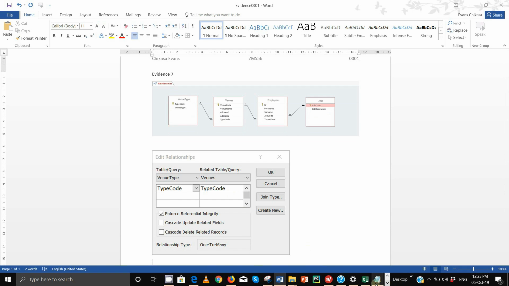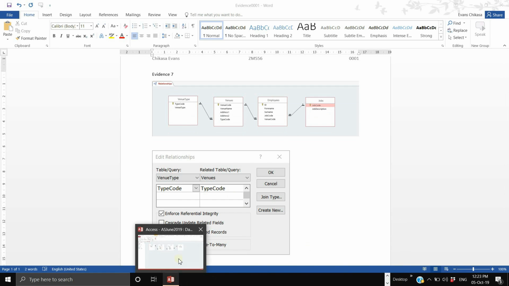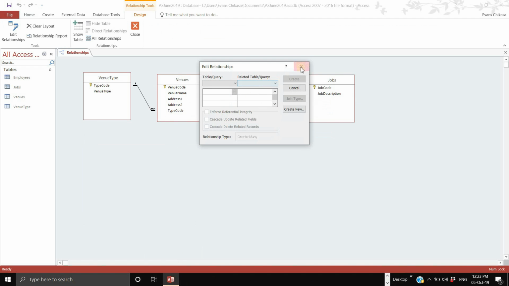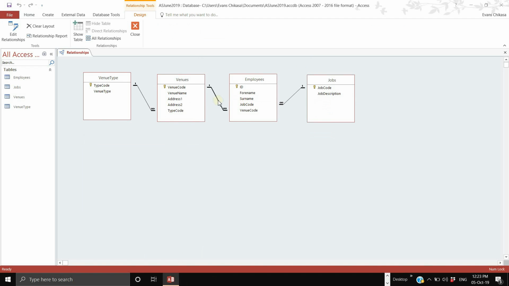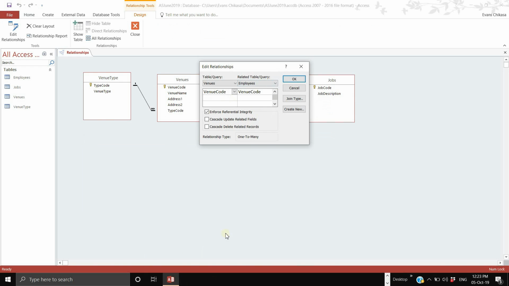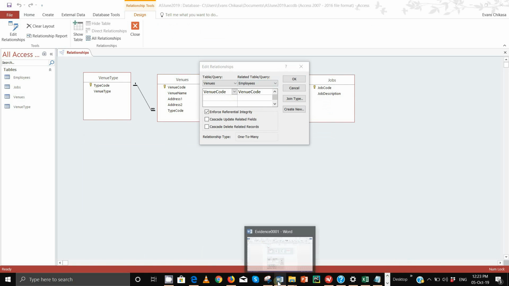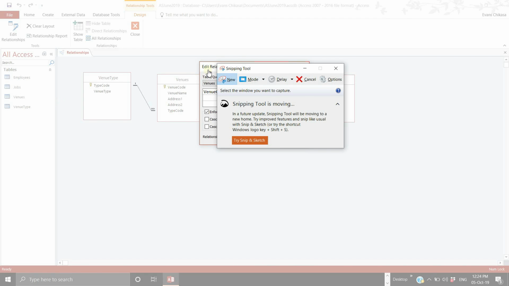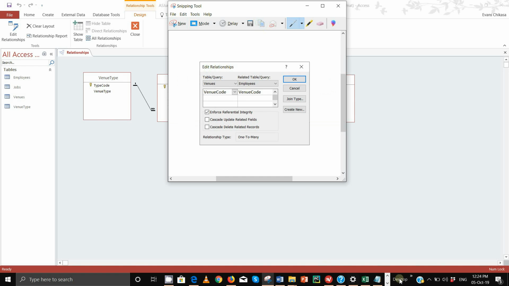So you guys can go ahead and do the screenshots for these other relationships. Make sure you double click on the black line here and get a snipping tool and copy this one. And no, you need a new one, and copy this one and go ahead and paste it in your evidence document. We need one more.